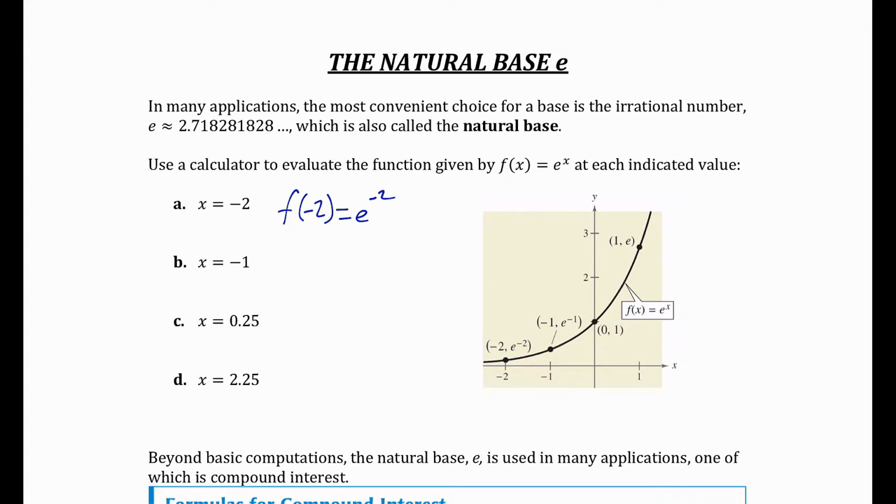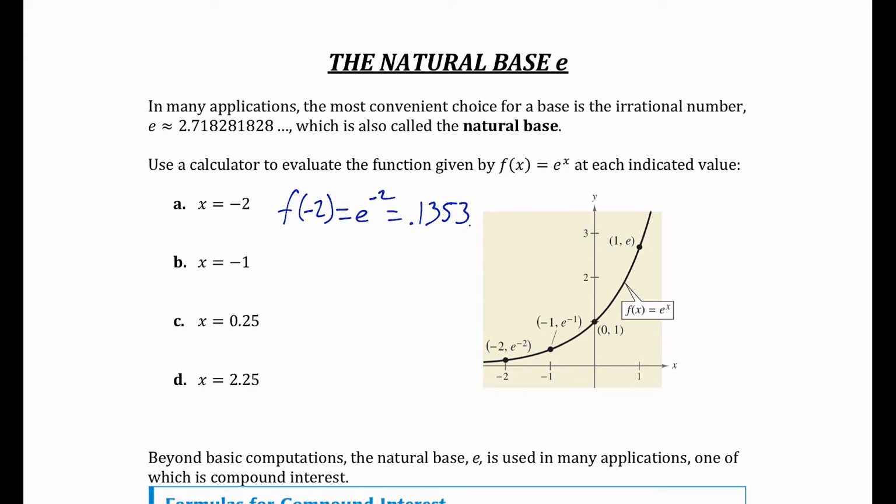Now, on your graphing calculator, a TI-84 or an 83 or what have you, if you look on the right side above the division, you'll see a color. On my calculator, it's yellow. I think on the 84s it's often blue. If you do second divide, that should give you the e symbol. So we're going to do e, raised to the negative 2 using the caret symbol, and we get a decimal of 0.1353, and it keeps on going forever and ever.